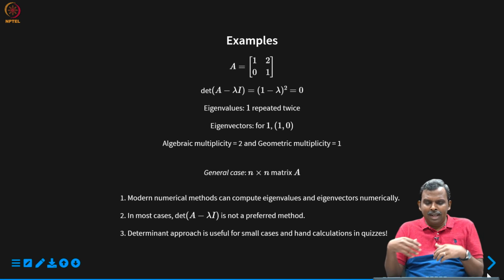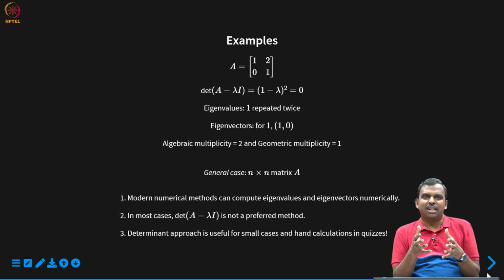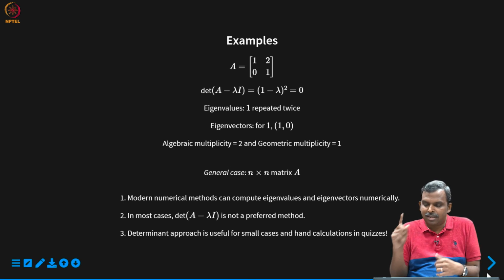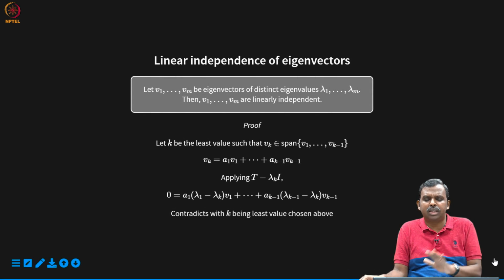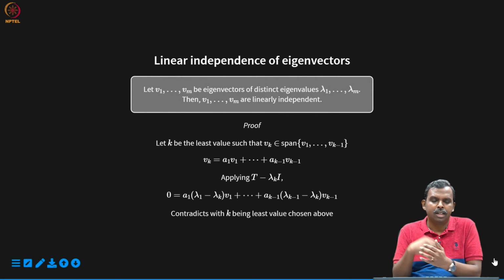Like I said, we are not just interested in computing eigenvalues and eigenvectors, we are also interested in understanding what is going on a little bit more, okay. For that we also want to see some theoretical results around eigenvalues and eigenvectors. So the next result we will see is a very interesting theoretical result, the first one we are seeing about eigenvalues and eigenvectors. I will leave you with this for this lecture. I will pick up from here in the next lecture.